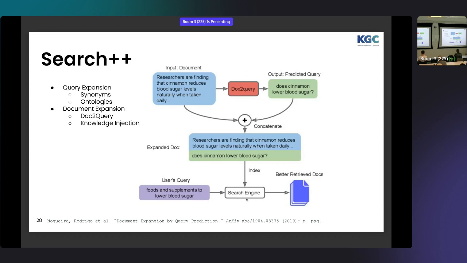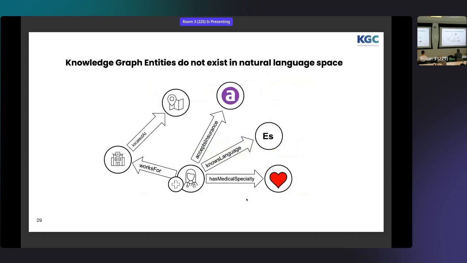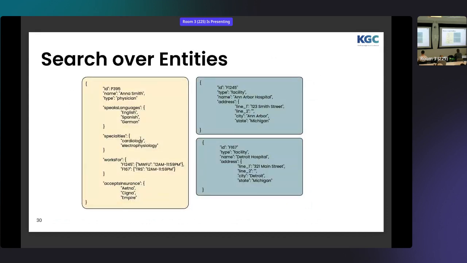So what we do is we take this model and we want to apply it to entities. So like in entities, you can't really, again, remember, there's nothing really there to index. There's no real text. Dr. Anna Smith, everything that's important about her that's related to the query is in her neighborhood. It exists on other entities connected to her. So we want to be able to take this technique and apply it to our entity space.